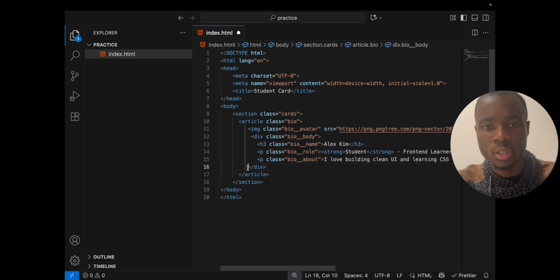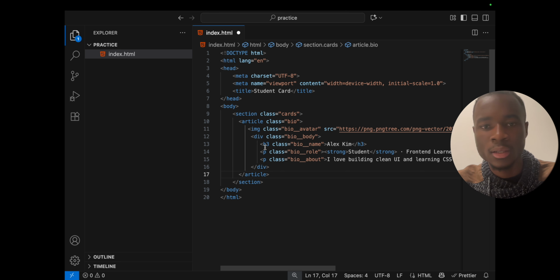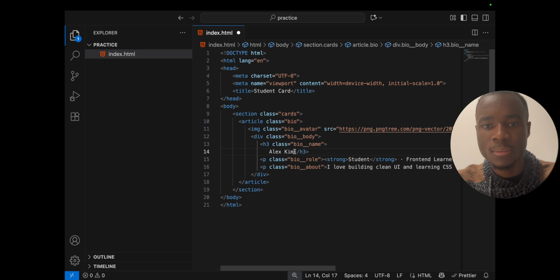So let's push this a little bit. I don't know why it's not showing, but okay, let's do that. And the paragraph as well has its own line. Oh, okay, you can see now the div has its own line. And for the h3, if you want, you can place it like this.